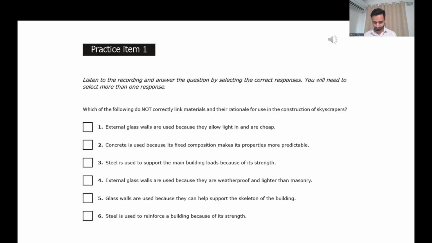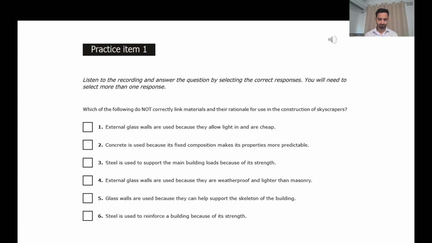Concrete is one of the most common materials beyond the steel supports because it's enormously versatile. Its composition can be changed depending on the needs of the building. It can be reinforced, making it stiffer. What I mean is stronger by setting steel mesh or bars into the concrete. And additives can make it set or harden faster or slower depending on the needs of the design. And this will be a key concern that you guys will ultimately spend a lot of time in your careers thinking about, really grappling with this idea.